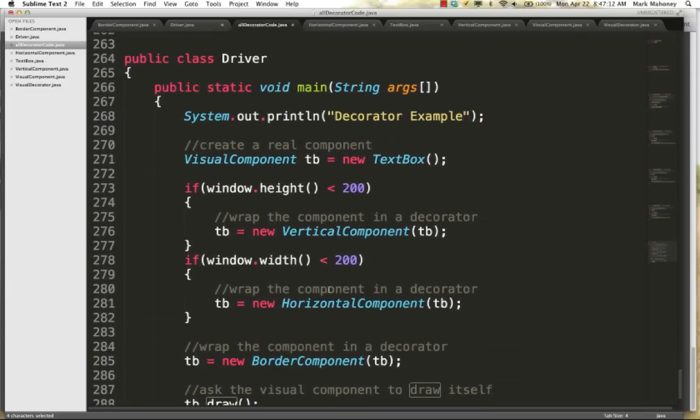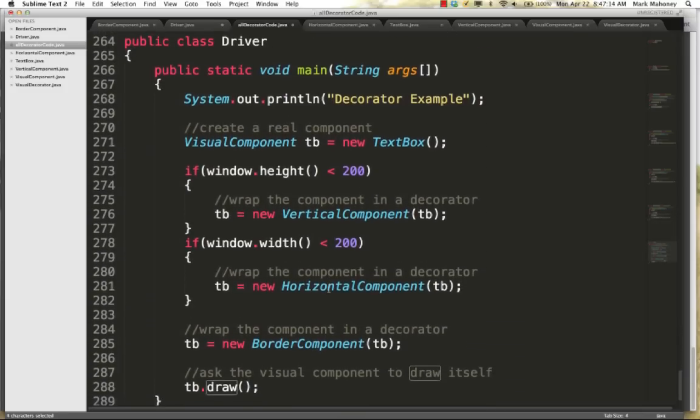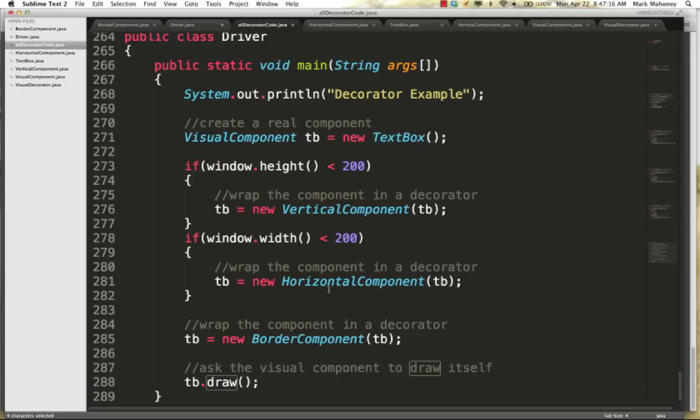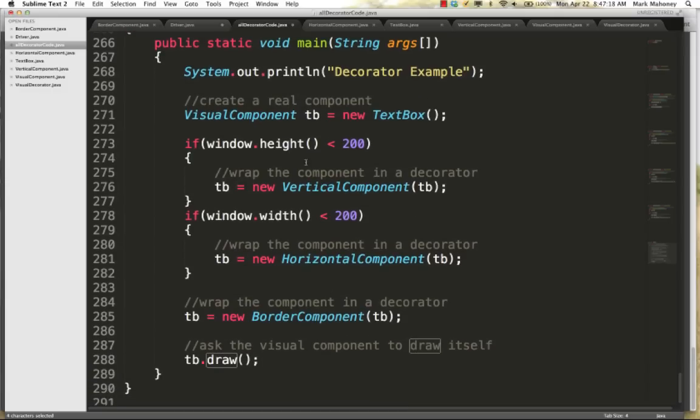Okay, so let's see how this might work in a driver. Hopefully this will put all the pieces together. So we start with our text box, which we know is a visual component. And then here we might decide, well, is the height of the screen less than, let's say, 200 pixels? And if so, we would take that plain old text box and wrap it inside a vertical component.